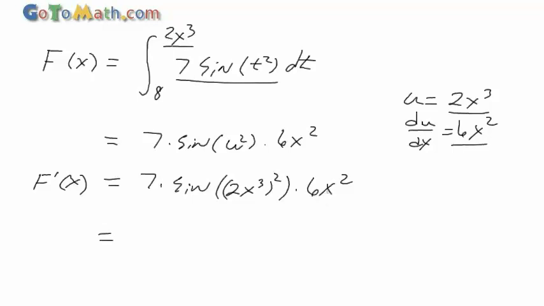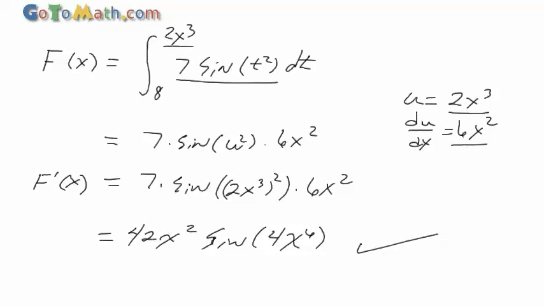And of course we can go ahead and do some stuff here. We got 6x squared times 7, which is 42, so we'll write that there, 42x squared sine, and then this is squared, so that could be 4x to the 6th power, and we are done. See how easy that was? You know, you could just go from here to here and be done with it, right? Alright, boom. 42x squared sine.